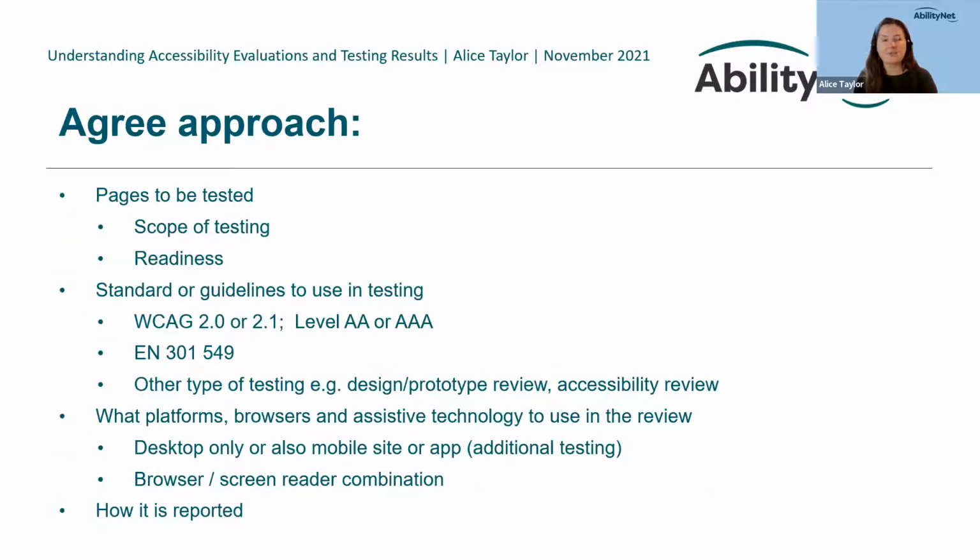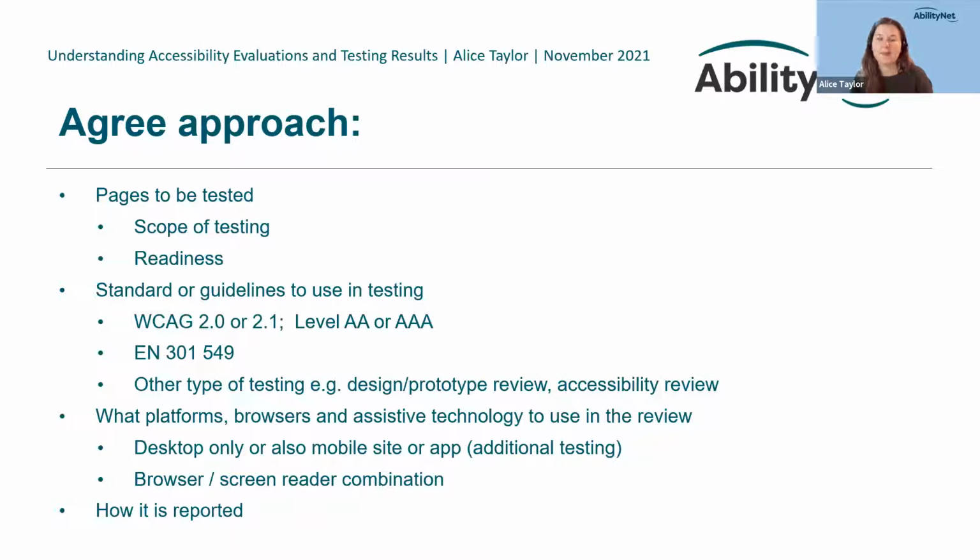And you also want to make sure that you have an agreed approach. So even if you have your template in place, there are some other things you want to consider and discuss before commissioning an audit, to make sure that the approach is agreed. So firstly, what pages have been tested? You want to decide what part of your site is going to be tested. As mentioned earlier, in an audit, you generally have a representative sample of your site. So which pages do those include and are they detailed?